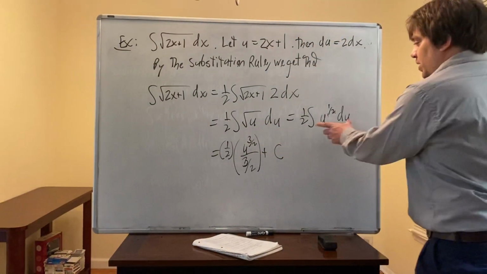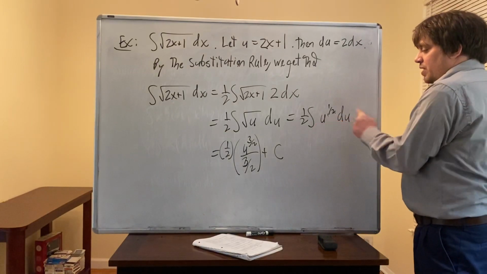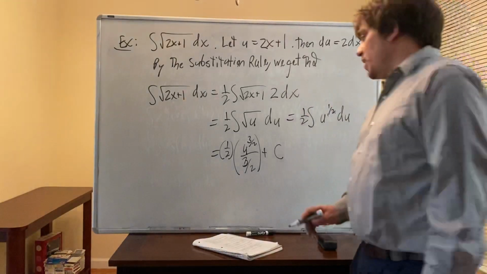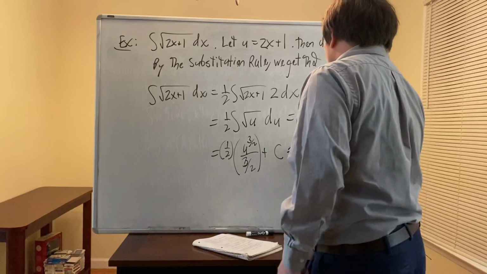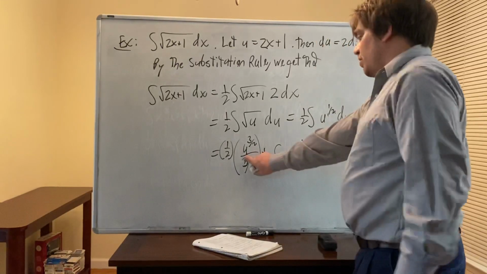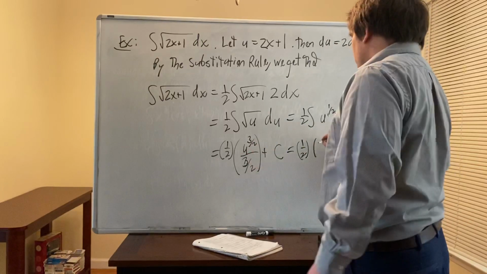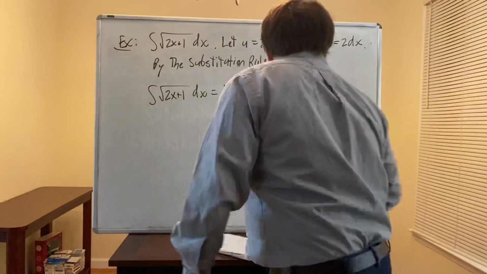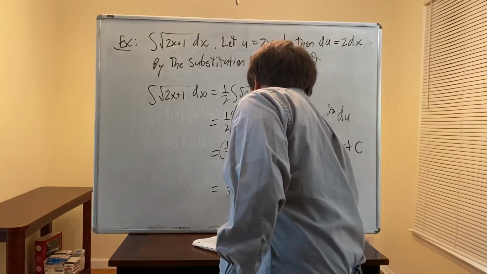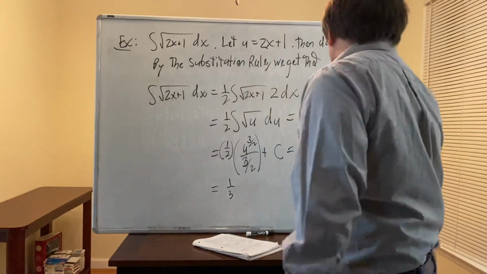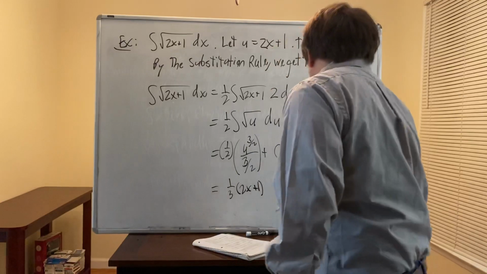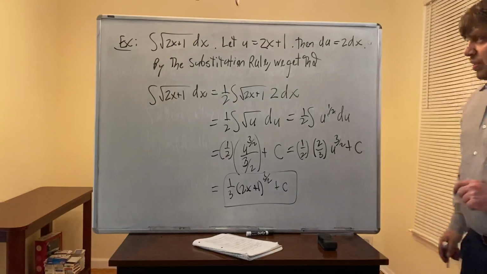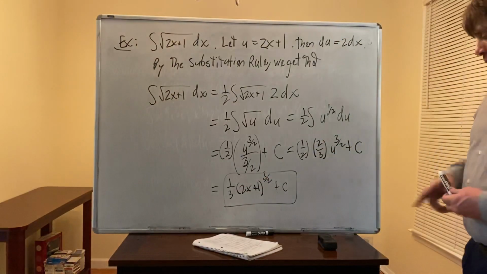Okay, again, this is technically something plus c, and then you're multiplying 1/2 times that c, and then you're getting another constant. I'm just going to skip that step and put plus c at the end. So this is equal to 1/2 times the reciprocal of 3/2, because 3/2 is in the denominator, so if I move it to the numerator, I flip it and get times 2/3 u to the 3/2 plus c. And that's equal to 1/2 times 2/3, which is 1/3, u to the 3/2. U is 2x plus 1. So it's 2x plus 1 to the 3/2 plus c. And that is the answer. So the integral of square root of 2x plus 1 dx is 1/3 times 2x plus 1 to the 3/2 plus c.